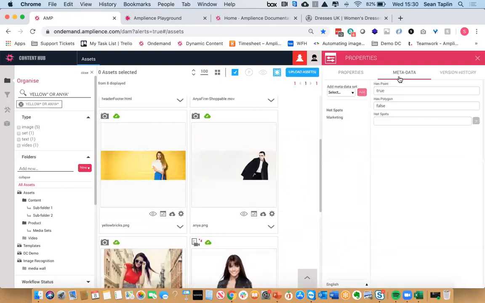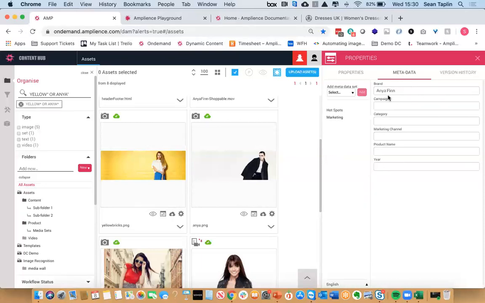That's because on the asset, there is some metadata. So for some customers, you might have this set up already. If you don't, it's something we can do as a project with you to set this up. And it helps from a searchability perspective within your account. This data can also be used on the front end too. So you can actually get access to this data through requests via the API if you needed to.